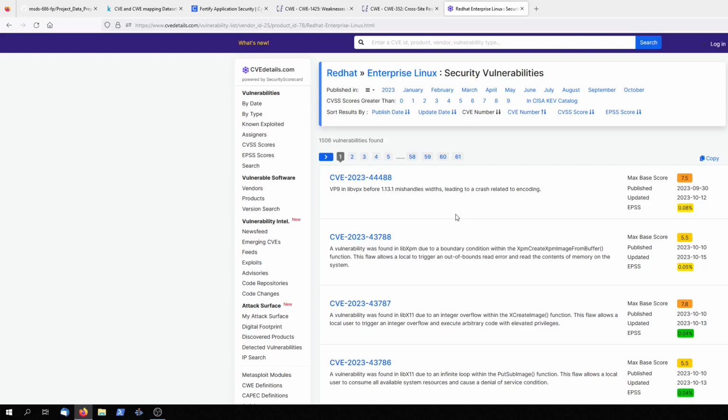And then if you're targeting maybe a web application, if it's using something like Apache Tomcat or whatever, you could find all the vulnerabilities associated with that patch level and version level and put together a pretty good list of possible exploitation paths.